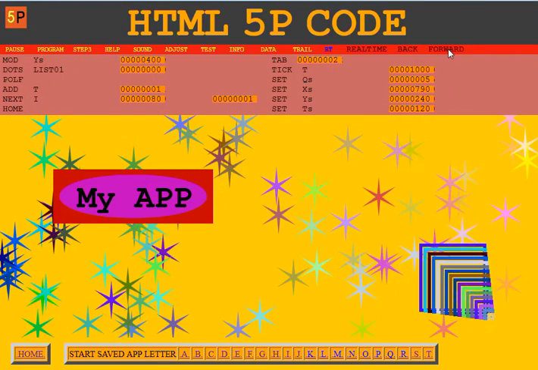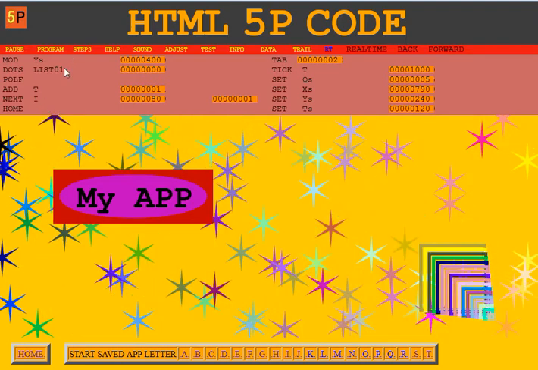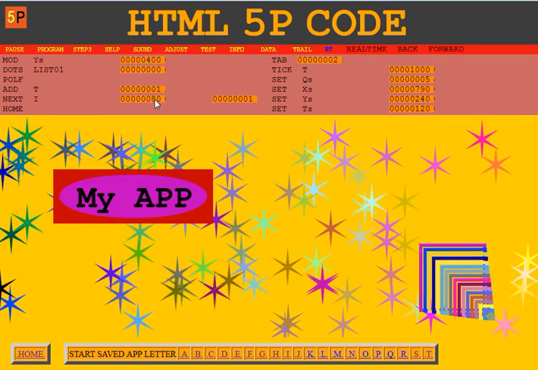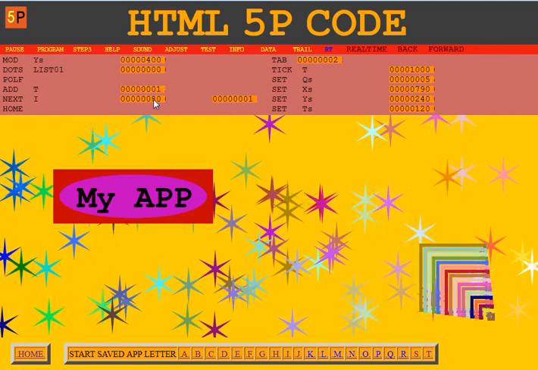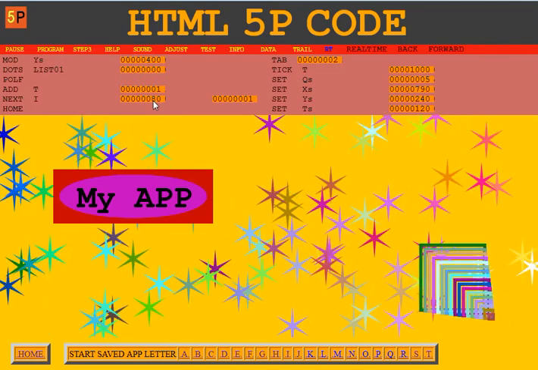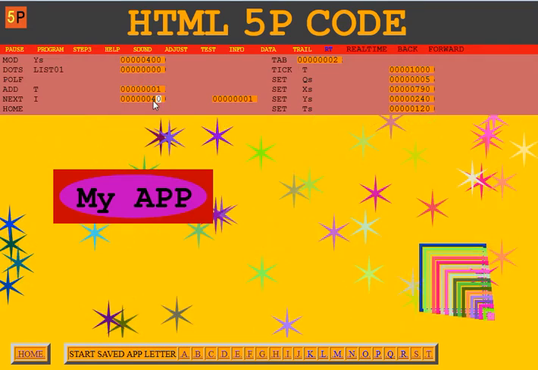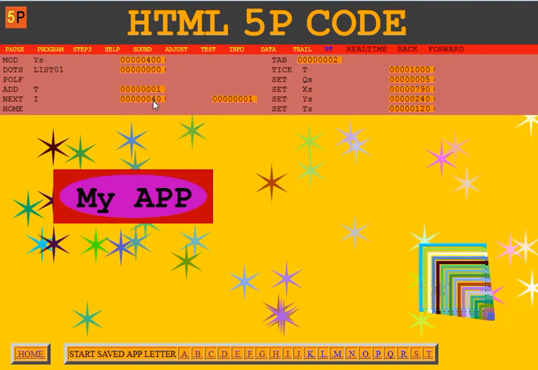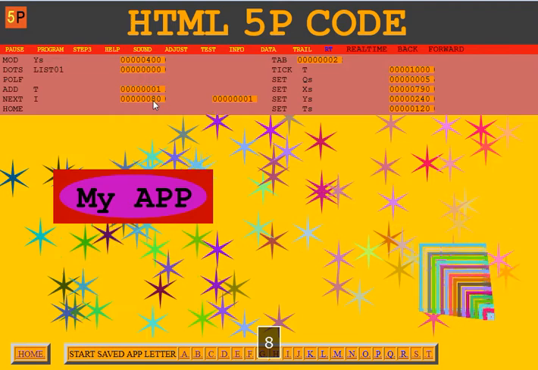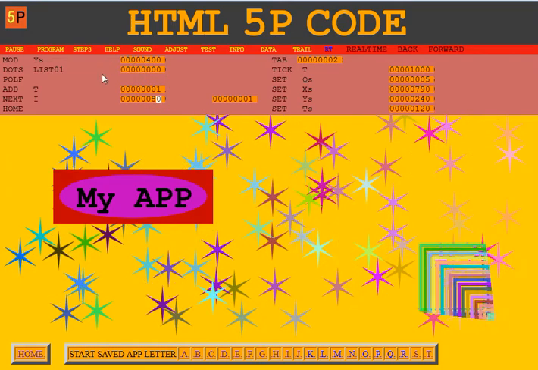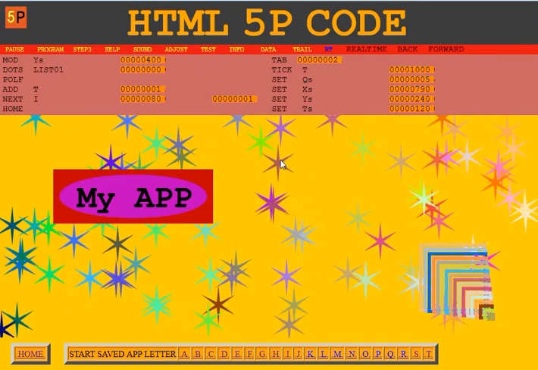I'll go forward, and there's where home is. I see that it's in a loop here over I 80 times. I suspect there are 80 stars. Well, if I didn't want so many stars, I could change that, say, to 40. Alright, now there's only 40 stars. But I don't know, 80 was alright, so we go back to having 80 stars. Alright, so that's the first routine that we copied.